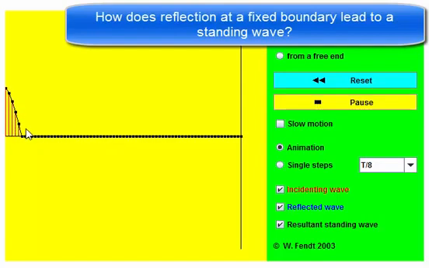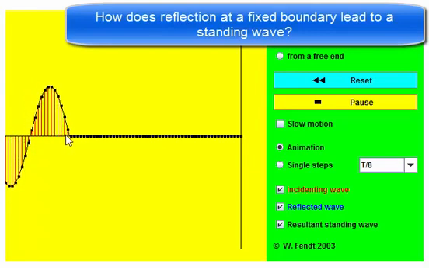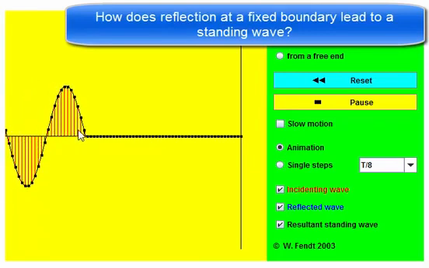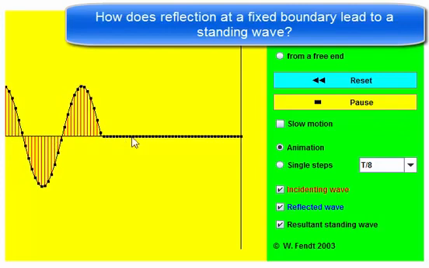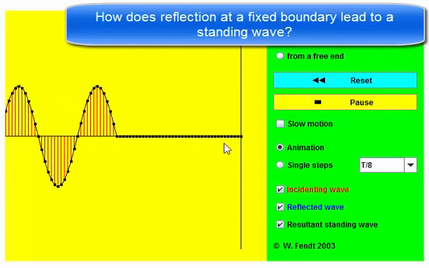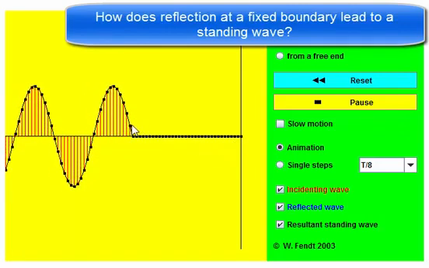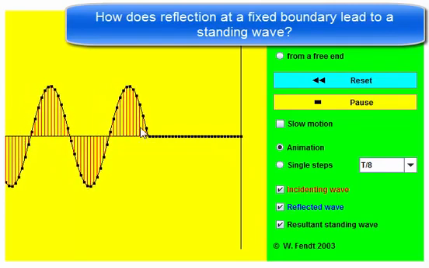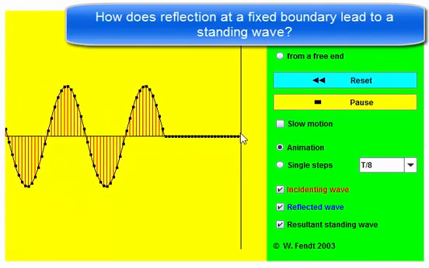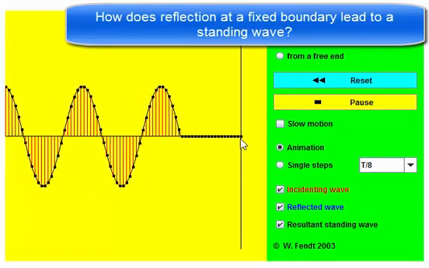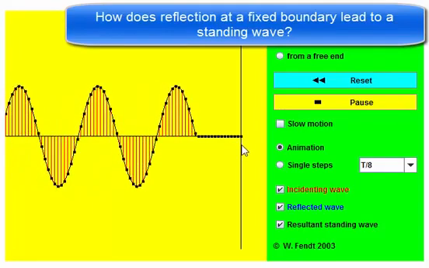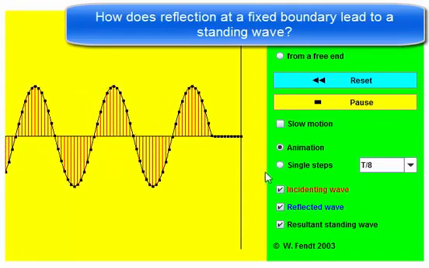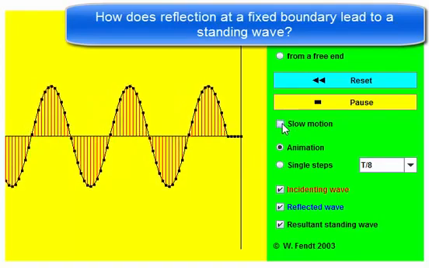So here we can see we're creating a continuous up and down disturbance on the left end of the string, which causes a continuous traveling wave, which is the red wave here, to travel towards this boundary. And so this wave is represented by the red wave. What's going to happen at the boundary is we're going to get an inversion of the wave and reflection. We're going to have that represented by a blue wave traveling back in the opposite direction.